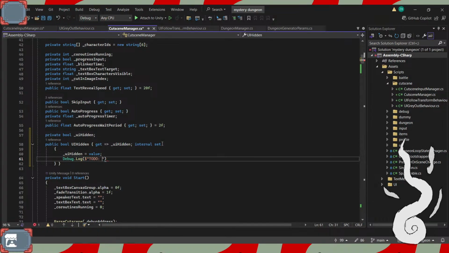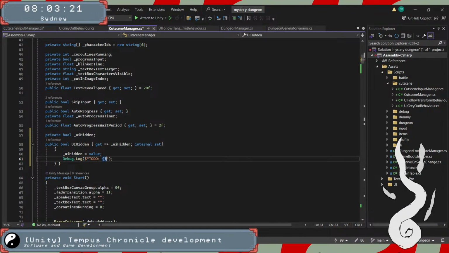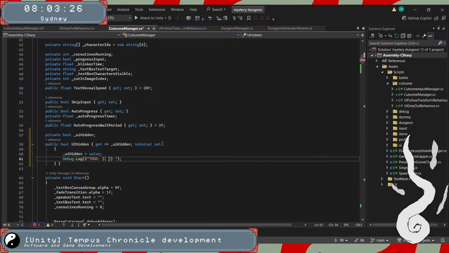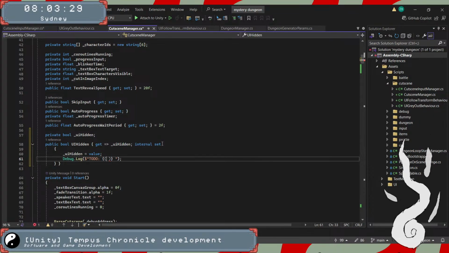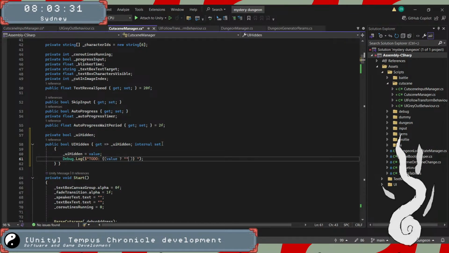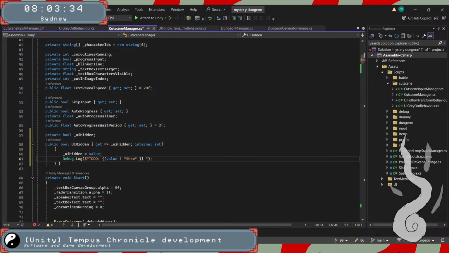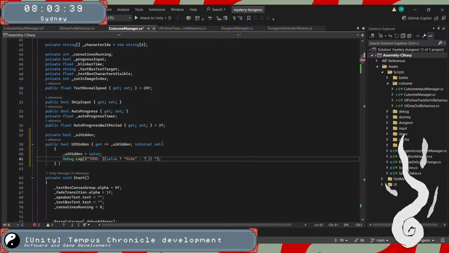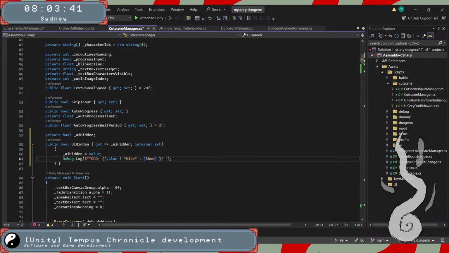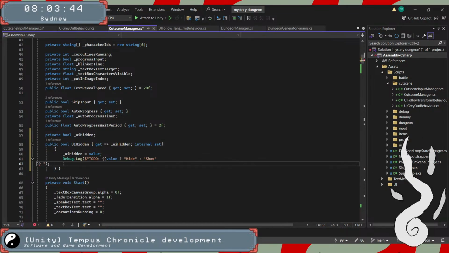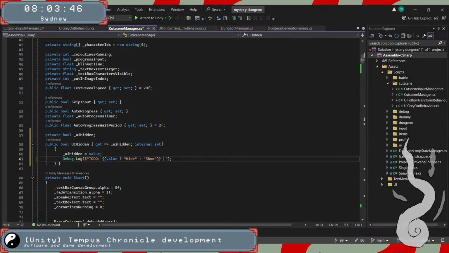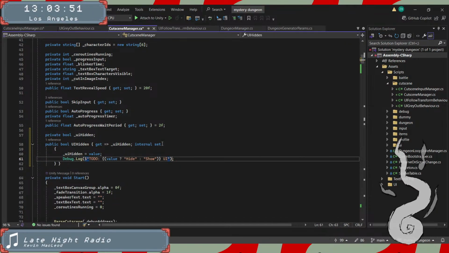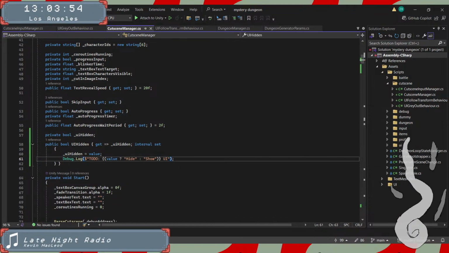To do: value, show or hide, or show UI. Okay.